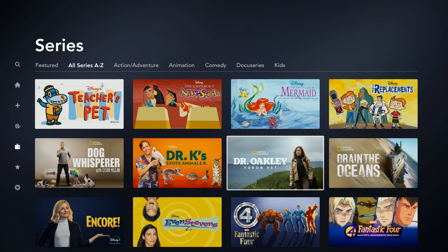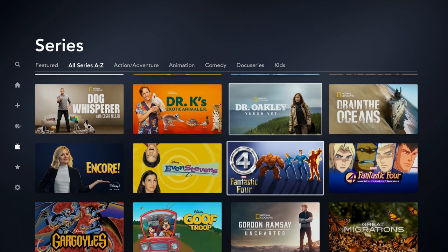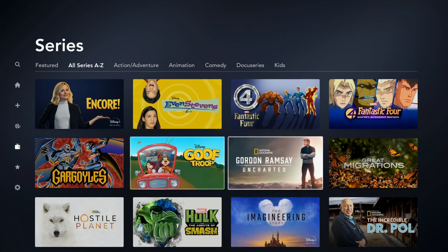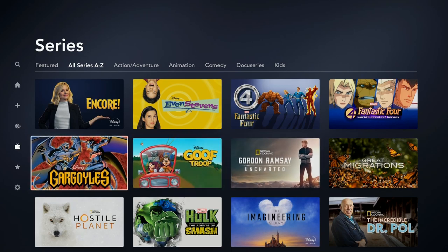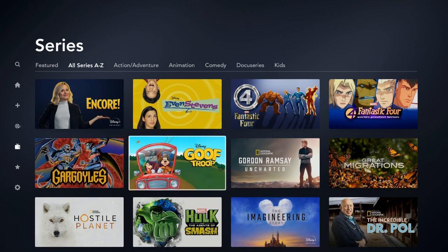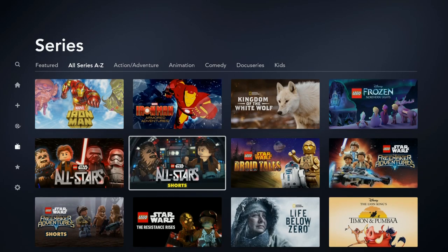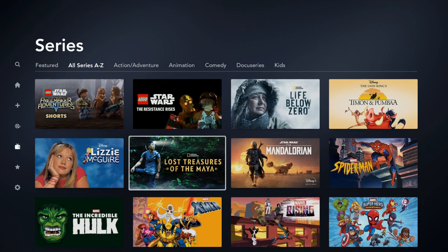This stuff is kind of mixed in. So you've got a little bit of history stuff. You got a little bit of wildlife stuff going on here. You've got a whole bunch of other kind of things. You got even some Gordon Ramsay here. And look at this. You got Goof Troop and Gargoyles. No, people haven't seen this stuff in forever. And it wasn't widely available. They didn't really post all the Goof Troop episodes anywhere. Like, you had the DVD releases a long time ago, but most of it hasn't been seen since then. So it's really great to kind of see all this stuff again.